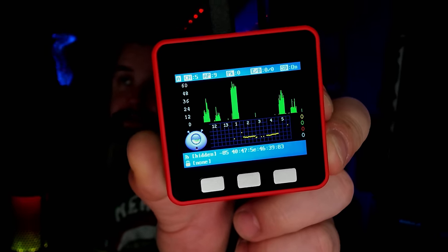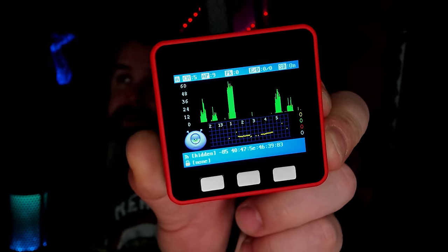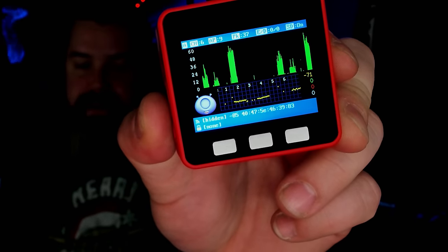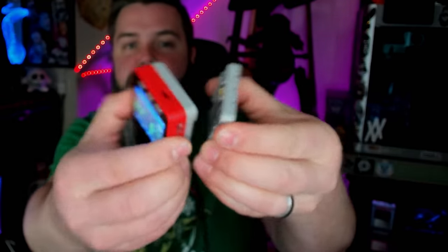That brings us to our next device, which honestly is one of the most interesting IoT devices I've seen in a long time — the M5 Stack. I've got mine right here; it's actually running HashMonster at the moment. It's running HashMonster right now, which is effectively kind of like a Tamagotchi, and this guy is over here testing my Wi-Fi. If we flip it around in the back, we can see it's got pretty much a Lego Technics interface — it clips on and off, and there's all of the cool I/O.